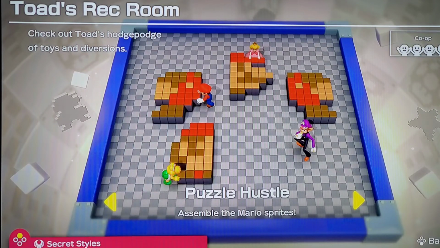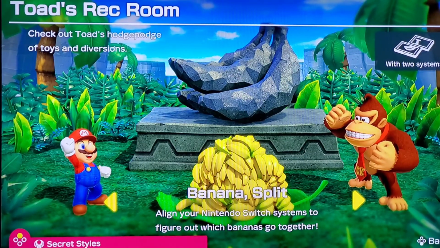Alright, so yeah, that's going to be about it for Toad's Rec Room. Now, I know we got one more minigame, which is Banana Split. Unfortunately, you need two Nintendo Switch systems to play this. And I don't have another system, nor do I have anyone else to play this with. So I will show this off, of course, in the future.